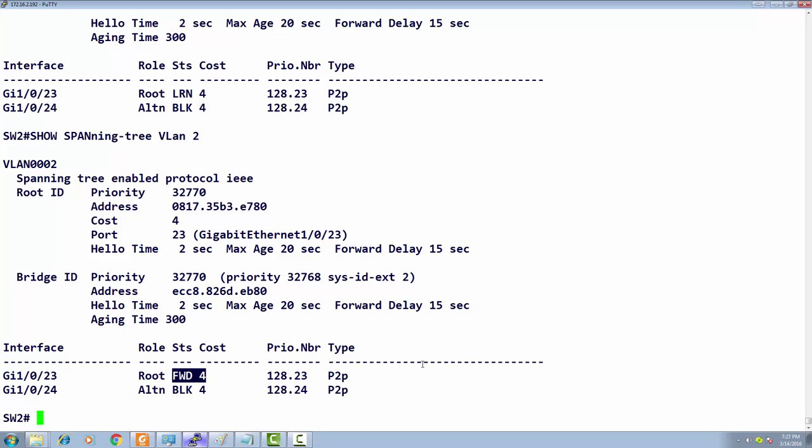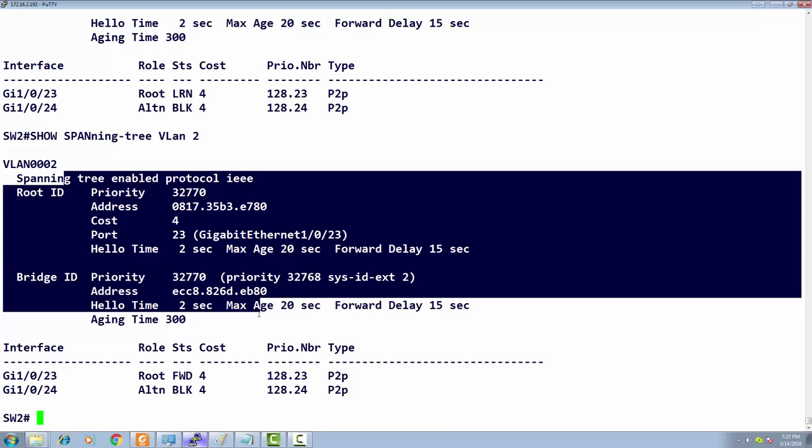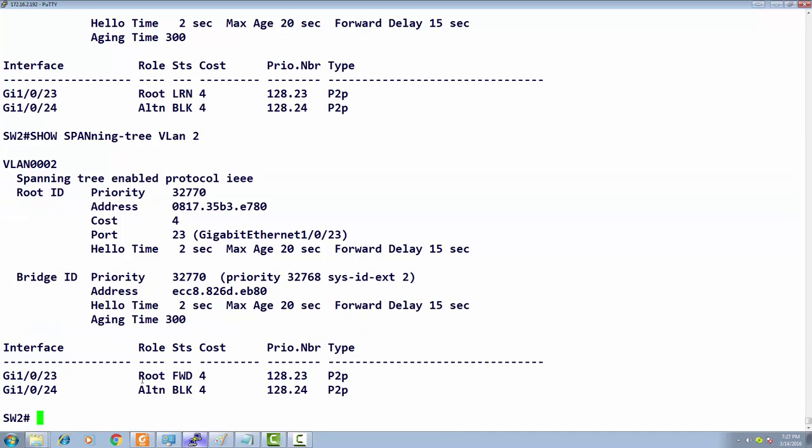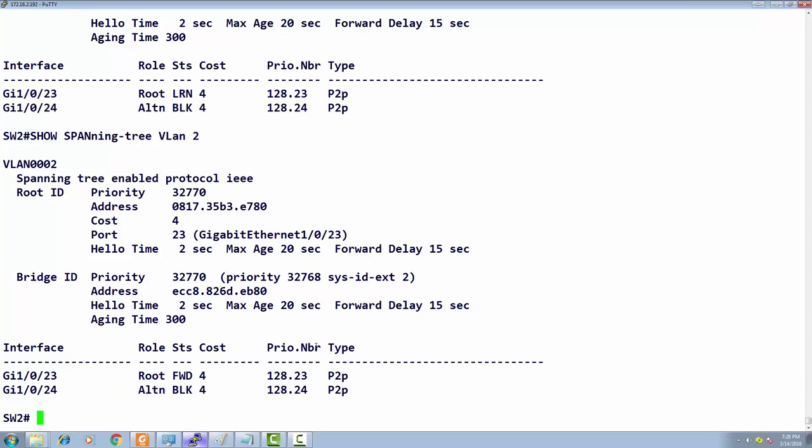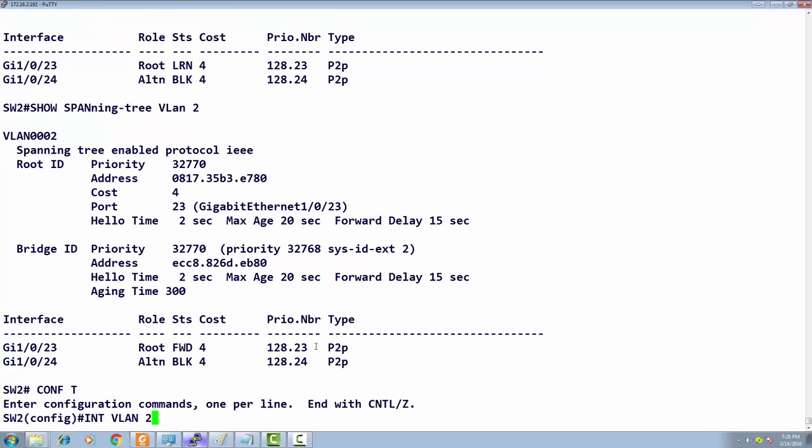Now we see constantly that gigabit port number 24 is actually blocked, right? Because of the election parameters that you have for a root port election, once the root ID is selected, as you see here, we are not the root. We'll go to the other switch to see if it's the root. And we also need to make sure that for whatever VLAN we want, in this case, let's say for VLAN 2, what I really want is one of these, gigabit 24, should be the port which is in forwarding. I don't want it to be blocked. I want the other port to be blocked, right?